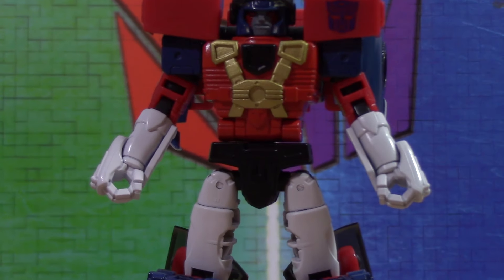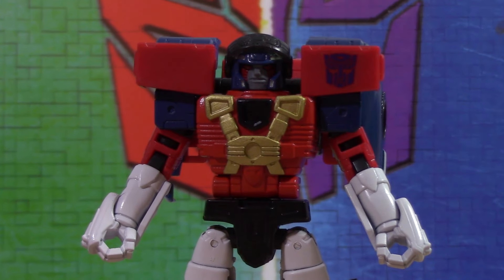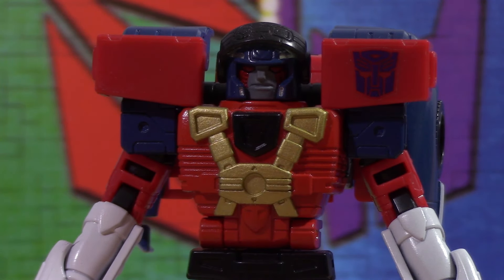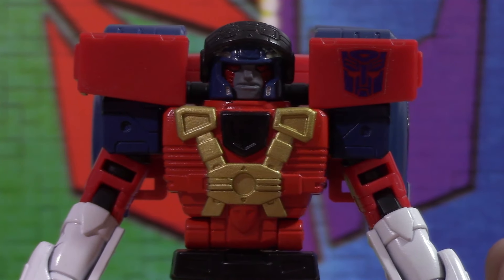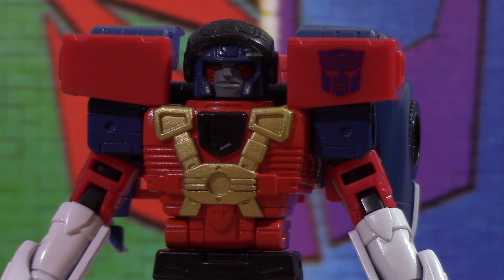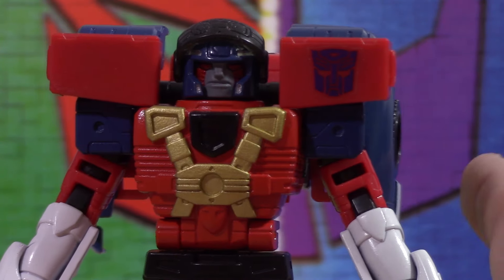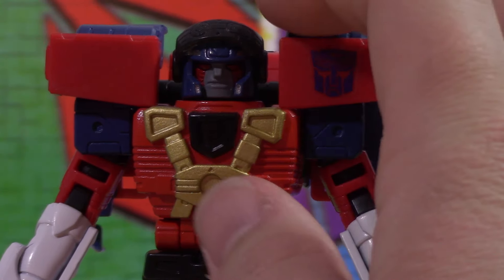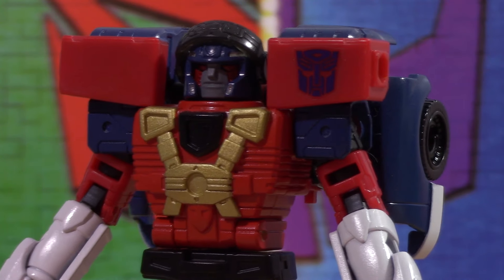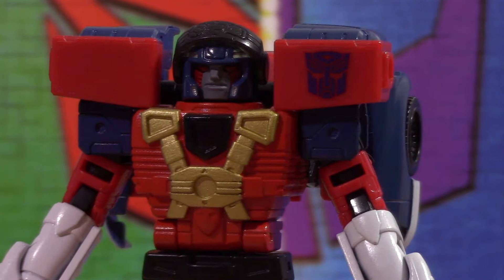Anyway, let's get a little close-up on his noggin, because the head is actually the one difference between Shattered Glass Hotshot and the Battle in the Box Smokescreen — and that is the deco on the head. The original one just has a nice silver with blue eyes, you know, he's an Autobot. But here his face is darker, with red eyes and red going down, which the red going down was a pain because it's such a small area. I also did a little bit of silver detail in there, and some silver lines up top, just because the original one has silver above the head. Splitting this head is a pain because it's held in by a little mushroom peg system — it's really hard to split. It took me a while, but I was eventually able to so I could get to the eyes. I painted around the eyes black internally and then painted them red to give it even more of an evil look, which I think worked out pretty well.